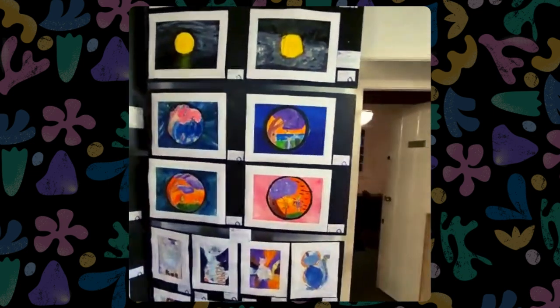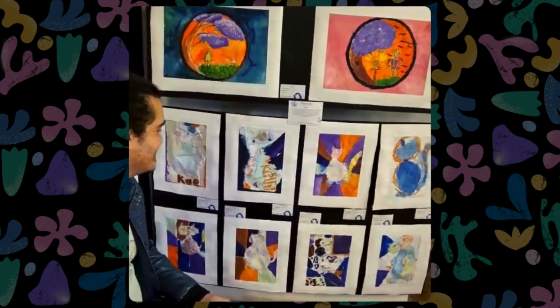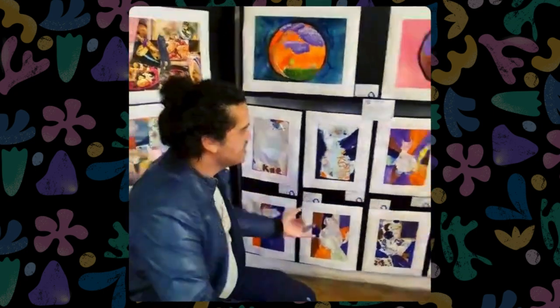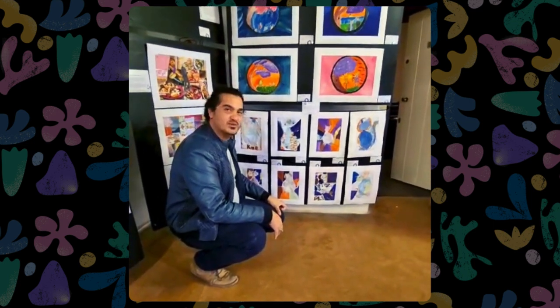Another cute little item that I love to show are these cats. You can just see the different versions of cats. So it just shows how unique we all are. I mean, each child that is given the same leaf, they are tasked to draw a cat and color the background, and I just think it's so beautiful.